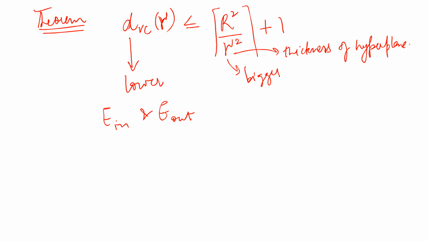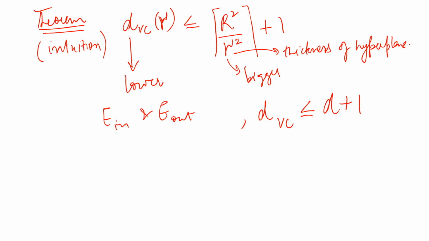And in general, about any hyperplane, we have some information about the VC dimensions of a hyperplane. Here we derived this, and this was just an intuition. We didn't mathematically derive it, but this intuition told us that this VC dimension has a dependence on this ratio. But in general, we know about all hyperplanes. For any hyperplane, we are aware that the VC dimension is at most d plus 1, where d is the dimension of my feature space.